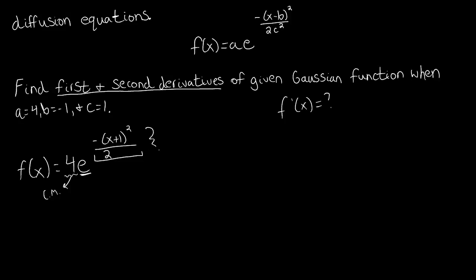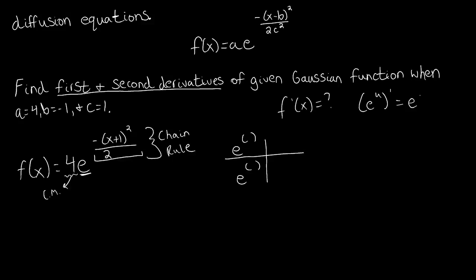So let's make a note here: chain rule, Newton form. Let's set up our table to take the derivative of this equation with our Newton form. Here our outermost function is the one we're going to write first, which is e raised to something. When e is raised to something, the derivative of that is e raised to something. More specifically, if we define e to the u prime, where u is some function that e is being raised to, the derivative is still going to be e to the u, but times the derivative of whatever happens inside of this power. That's what we're going to find by using the chain rule.